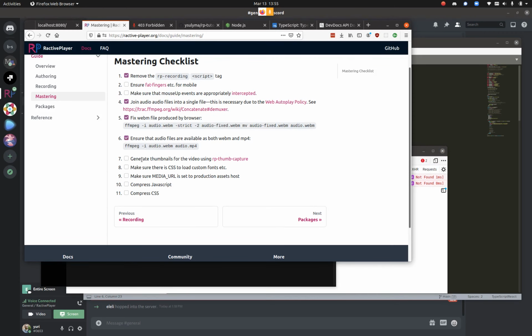Generate thumbnails for the video. I'm going to skip over that for now. It's also sort of complicated. Make sure there's CSS if you're using custom fonts.